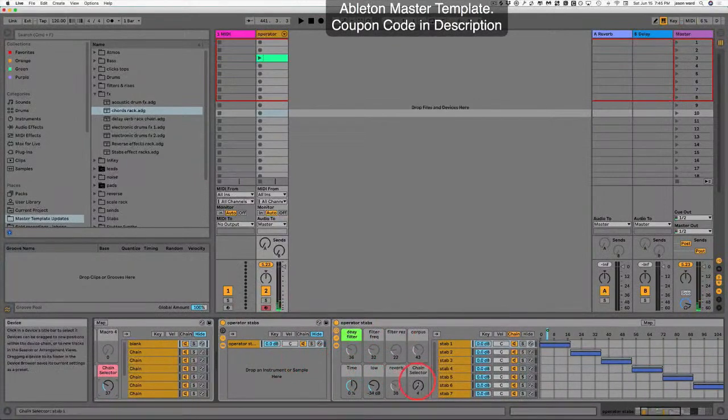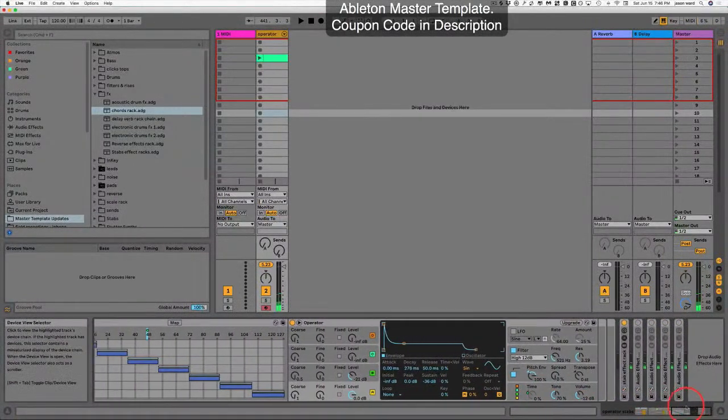Now we'll get into the different stabs. Once again, we can change the chords here, like so. And then of course we've got the different effects.